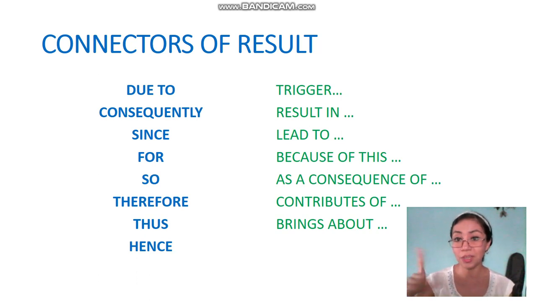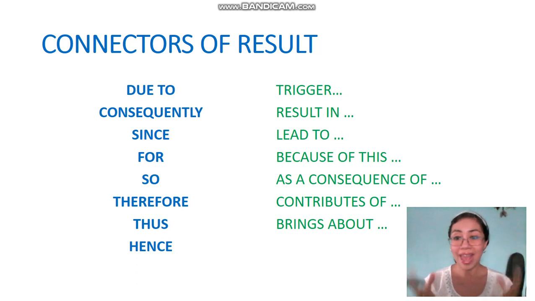Careful with the preposition, we don't say contribute to like we would say in Spanish, but contributes of something. Or something brings about something, algo trae algo, something brings about something, okay? So those ones are very easy to use, but what I really want you to pay attention to is the ones that are in blue, the actual connectors, okay? Those are the ones that we're going to take a look at today and see how they work.